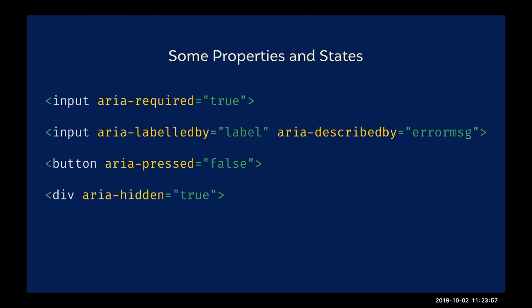But then there are states. If you have a button, it can have an aria-pressed attribute that can be true or false. So that's the state this button is in. You can have aria-pressed false, and the user gets to it, and it says this is a button, it's not pressed. Then the user presses it, meaning pressing return or space, and your aria-pressed would be true, in which case it gets read to the user as this button is pressed, which can be useful for toggles and stuff. That's the difference between a property and a state. And then there are things like aria-hidden true, which, as I said, hides stuff from screen readers, which can be useful sometimes, but more often than not, you shouldn't use it.